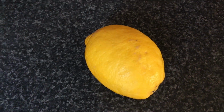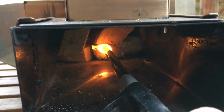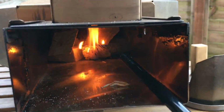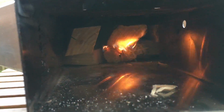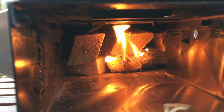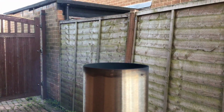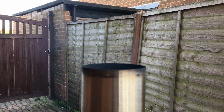So meanwhile outside I had to get the Ooni ready. I put a wood wall lighter at the back, trying to get a Jenga effect with the wooden kindling I was using. This was then going to catch at the back and create a good fire. I honestly thought it'd be way more smoky, but the smoke was actually really clean in comparison to the pellets.